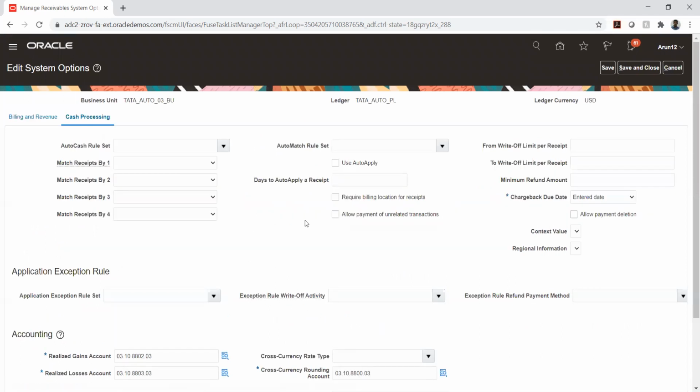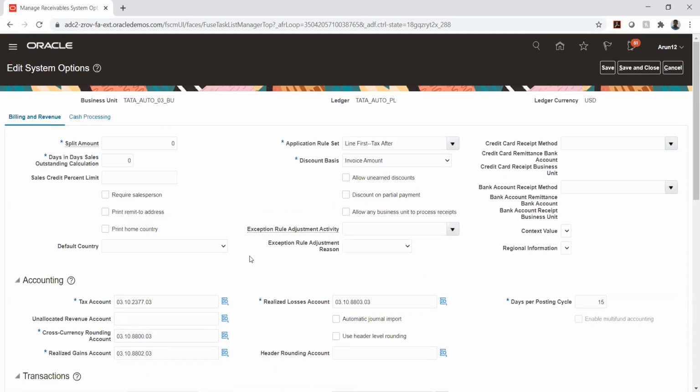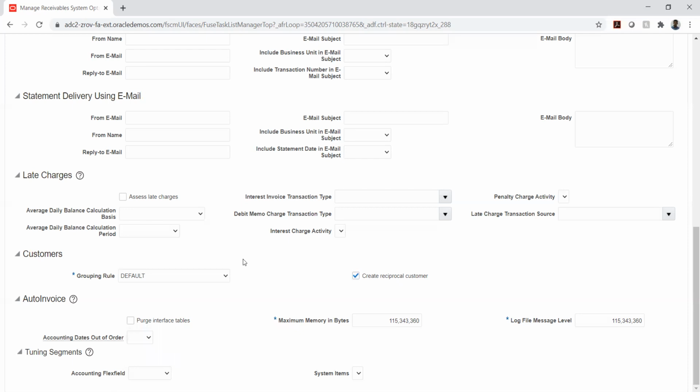When you said accounting flex fields, the previous one, is performance based on each of those segments that we use, the segment values? Yeah, it is based on the segment values. Mostly we will not use this particular field, rarely we have used it. Mostly we handle it in the auto invoice configurations. Okay, that's fine.